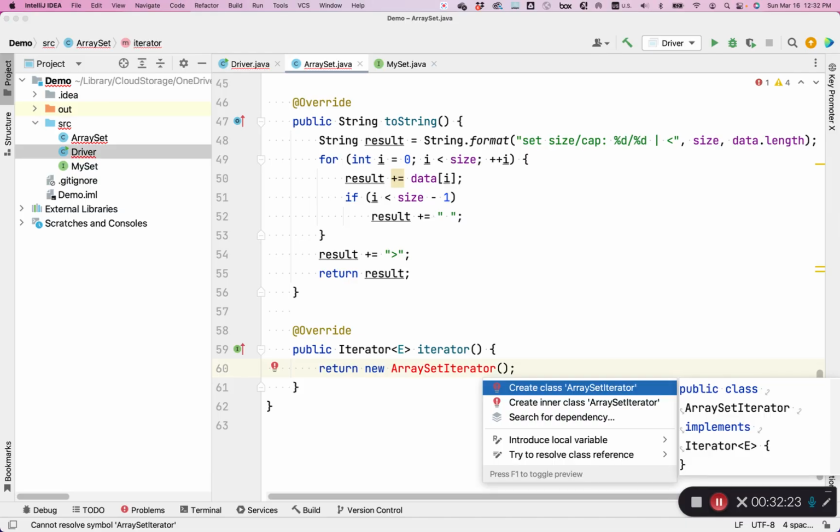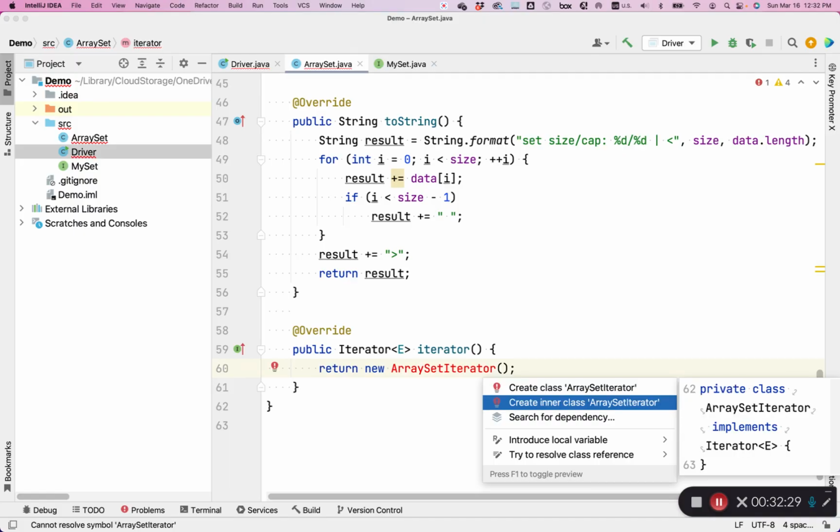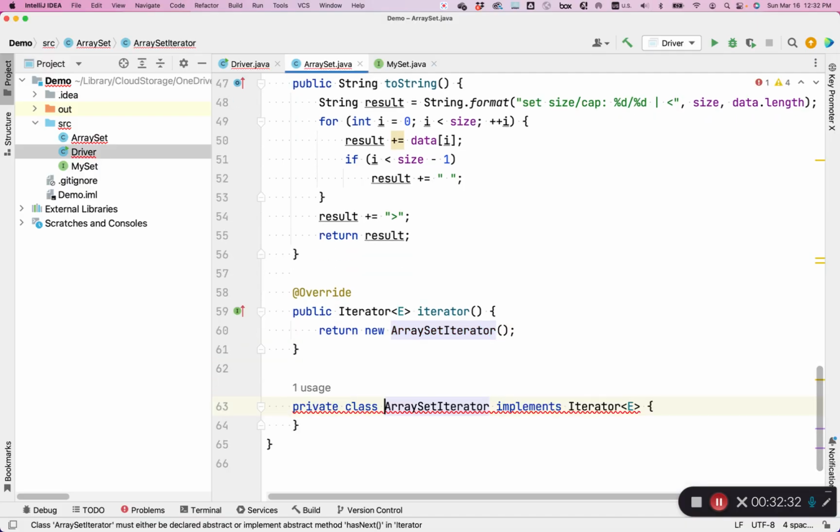One option is to create a separate class which will live in its own file, or I can create an inner class. That is the option I'm going to pursue, because I believe this is an internal implementation detail. The world does not need to know how I implemented my iterator class, which is why I keep it inner.